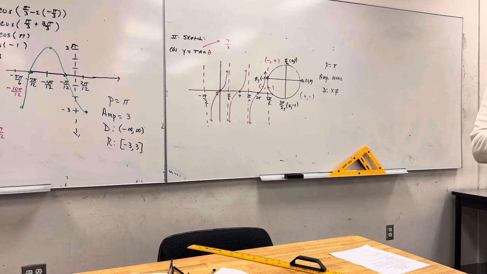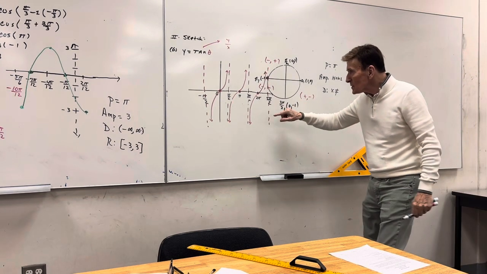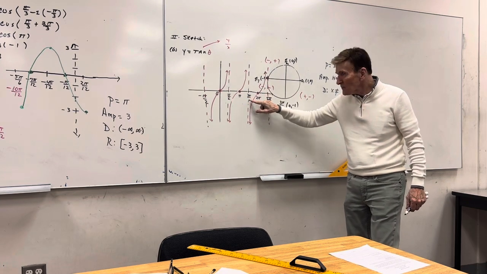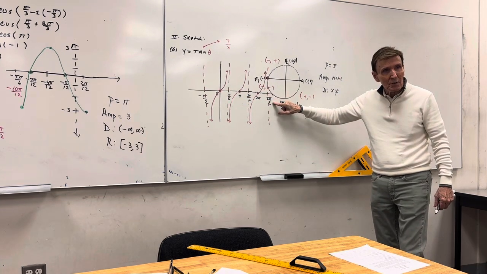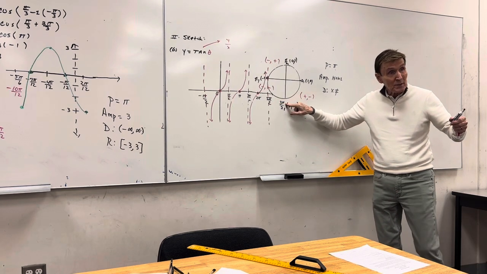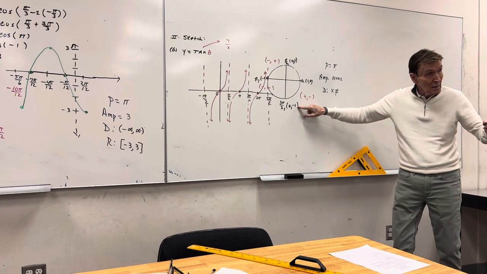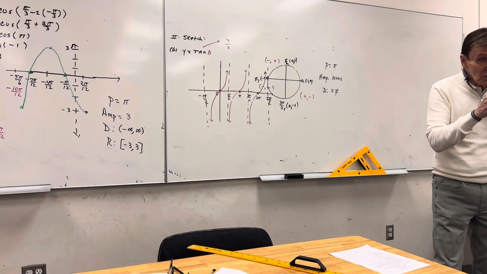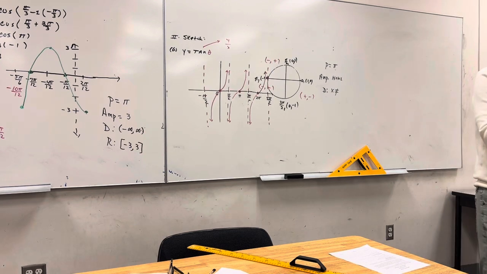Now, I'll give you a hint here. I cannot use pi over 2. I can't use 3 pi over 2. I can't use 5 pi over 2. Some students are telling me the next one would be 7. And more than likely, the next one would be 9. There's a pattern there. What would you like to show someone where all those are located?